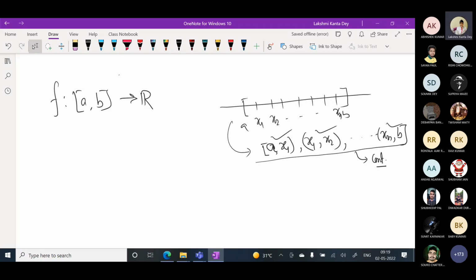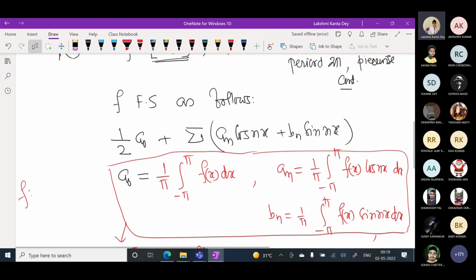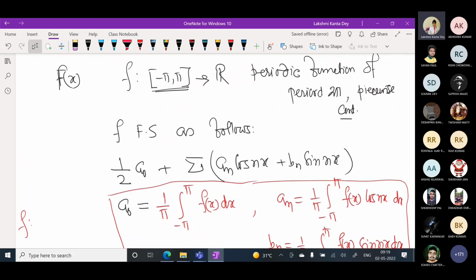Okay, so this formula basically involves so many things, particularly the sine function and cosine functions. Those functions form an orthonormal sequence in a function space like C[a,b]. C[a,b] is a function space, if you define the orthonormality or the inner product there by means of the standard inner product in C[a,b]. At this moment, it is better not to discuss it because it will take more than one class to discuss how these things come.